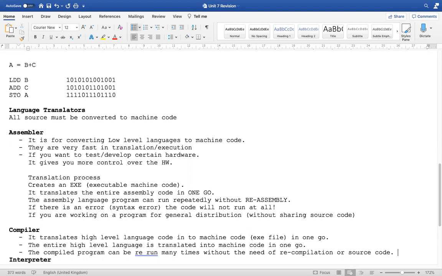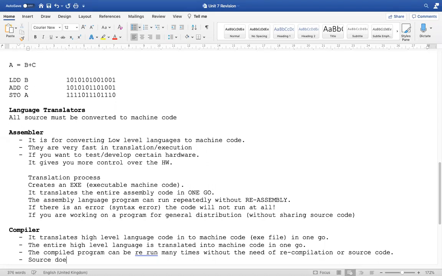So you don't have to share the source code for the code to run. If you want someone else to use your program, you can simply compile it and just share the exe file. And recreating source code from the exe file is a completely separate thing. You can't do it. So anyway, now moving on.